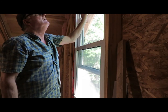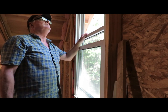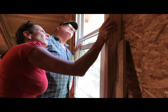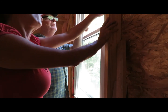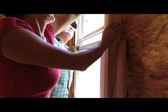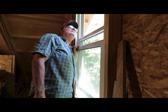Opens and closes. Guess we shouldn't have put the screen in. Why? We gotta take those damn things off. No, why? Oh, those boards, the boards that we put up. Dummies! Well, at least the things are on the inside. Well, yeah, we did that, but it won't come out because the board's in.